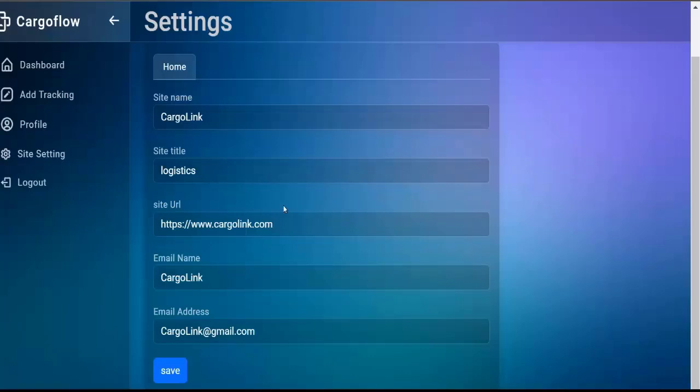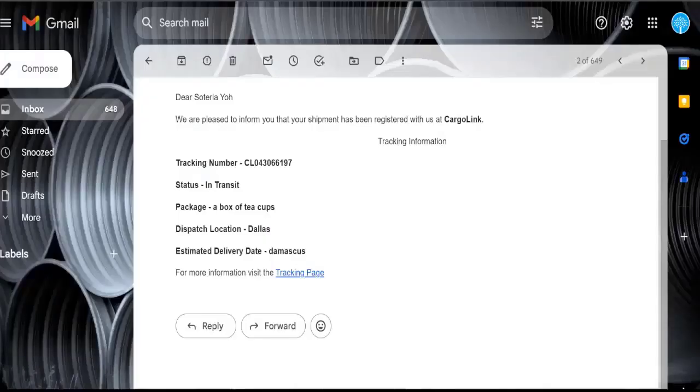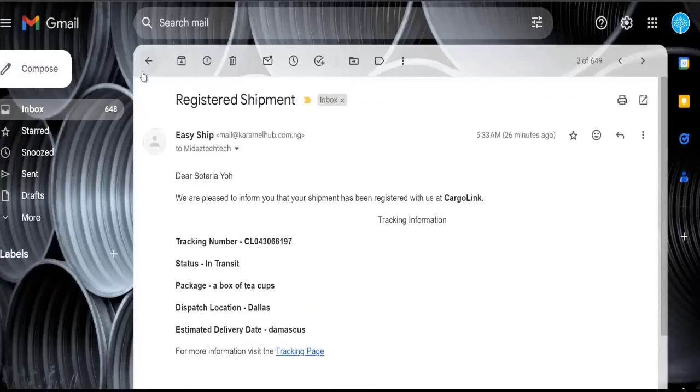So you see why it's very important that you change all details to your own before you start using your site. When I change this, whatever mail is being sent will carry my own site URL, not the demo site URL that came with it. So please take note of that also.